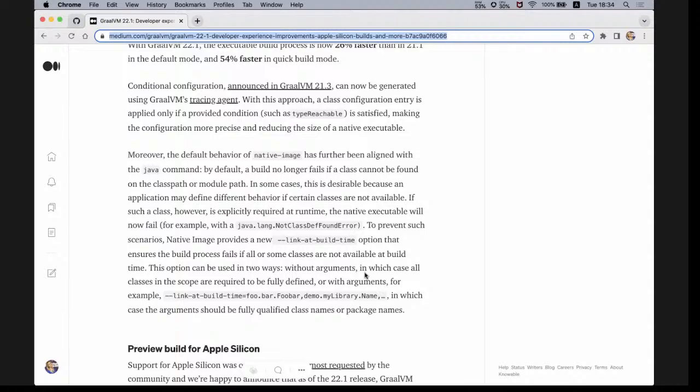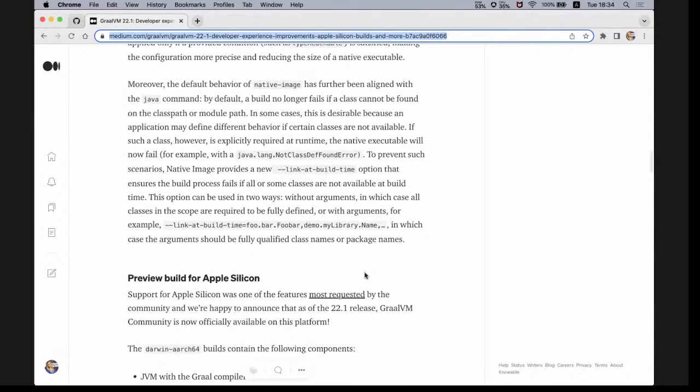So you can run this in different ways. You can provide it on the command line, and then it's turned on globally. And that essentially gets you back the old behavior. And then there's other ways that you can find in our docs. But here we also mention that you can provide package names or even class names to make that work. And that is just to make things more aligned with the Java command, so you can use native image for more Java applications as a drop-in replacement on the command line.